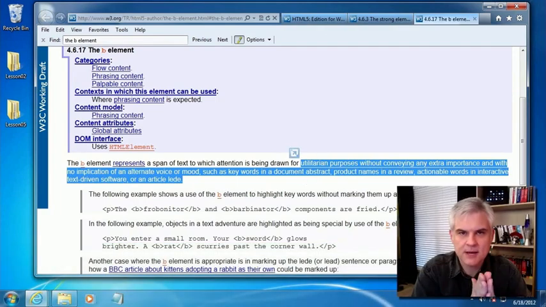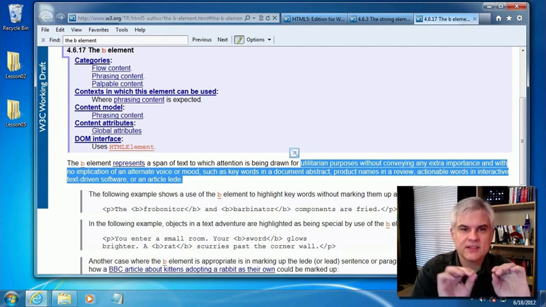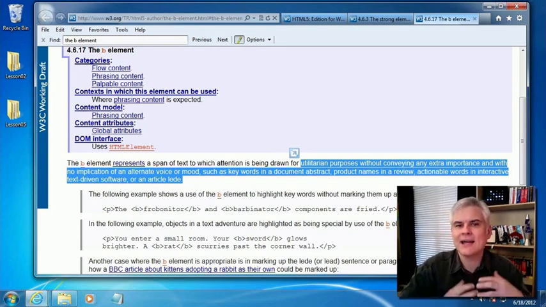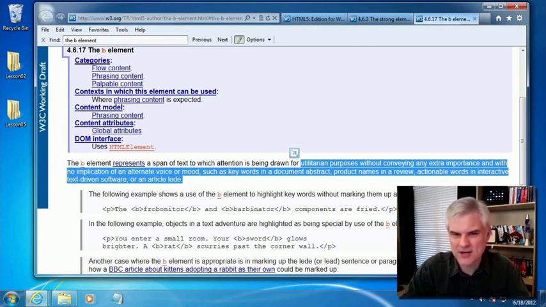Now, the only reason why I bring this up is because there's some confusion between strong and the B element with previous versions of HTML. I think there is now a clear semantic difference between the two. With strong, you are indicating that this text has strong importance. With the B element, it's text that you want to draw attention to. Again, in previous versions, the B tag indicated that you wanted the text to be bold. However, for that, you should be using strong, semantically. The B element merely means that you're pointing out or highlighting those words, but not saying they're necessarily important.